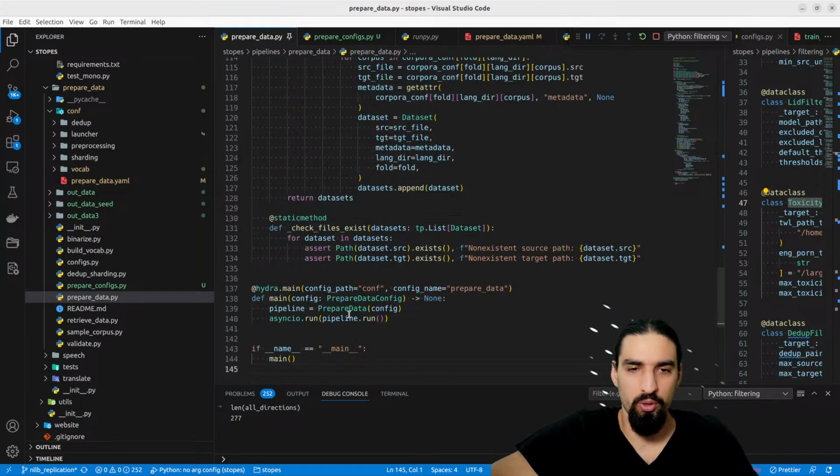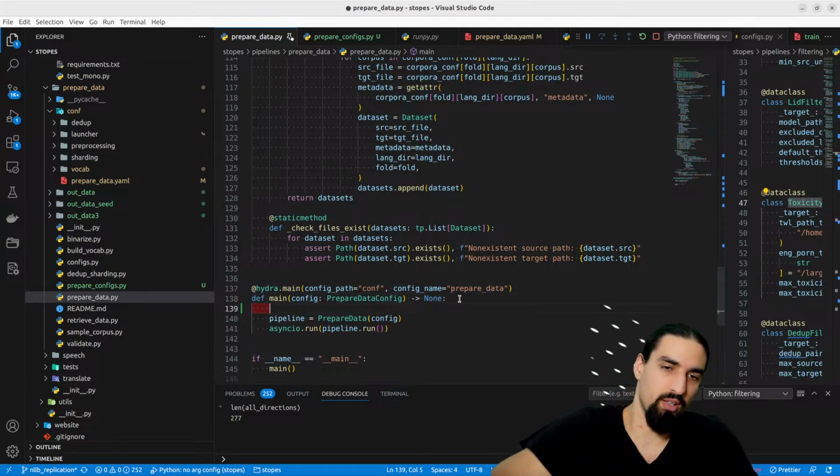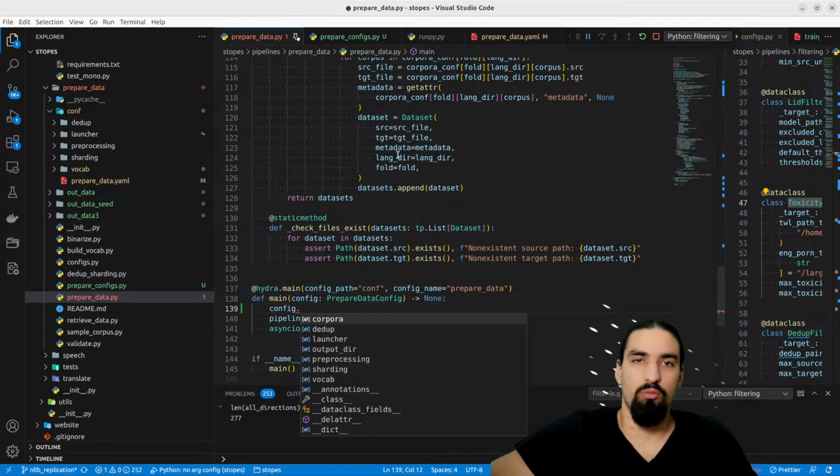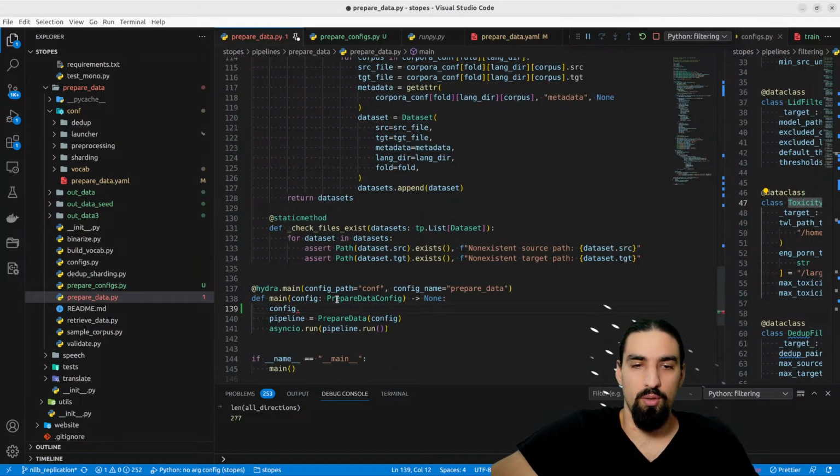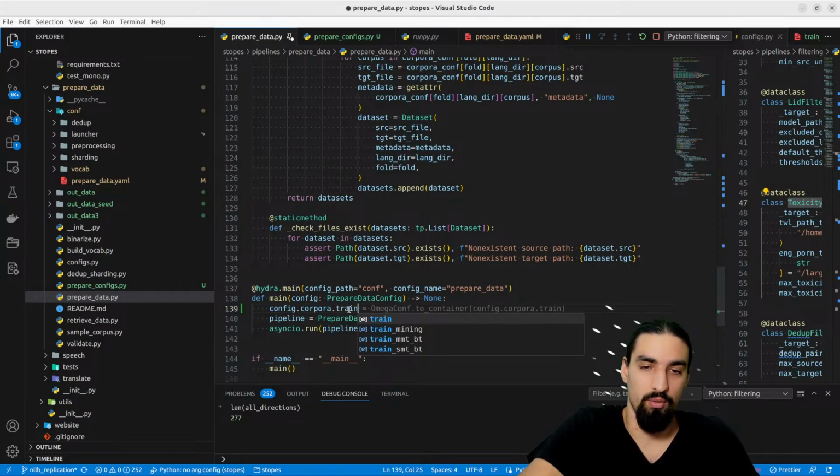Okay, before going there, let us modify config. Let's grab the config, the corpora, train.